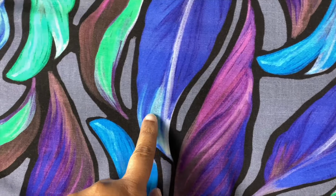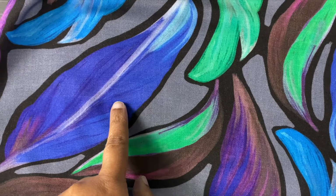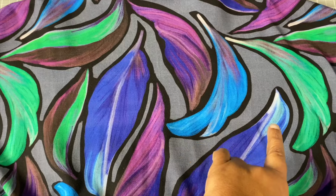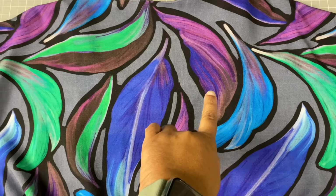Also, I know that this is a dead stock, and I wasn't sure what a dead stock is. It's just fabric that was made for the industry or something. That's what I think it is. But I'm not sure if dead stock is also something that has some defects. I was looking at this fabric and I did find in a couple of places some lines going across. I don't know if it's where it was folded in the bolt, but there's something going on in the actual fabric. If I can get some good pictures, I'll put some pictures for you guys to see. But I was not 100% satisfied with this particular one, this box, just because of that. To me, this fabric has some defects on it.